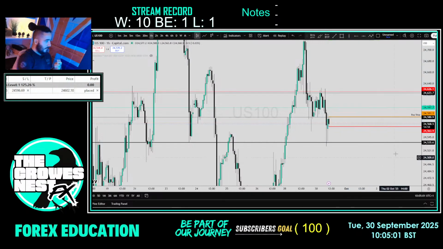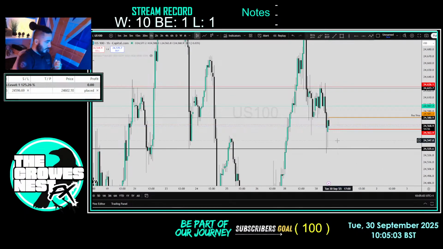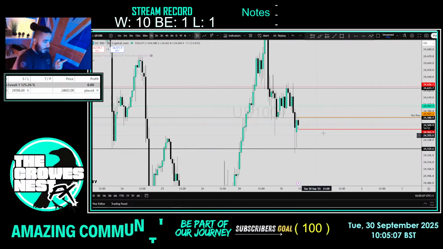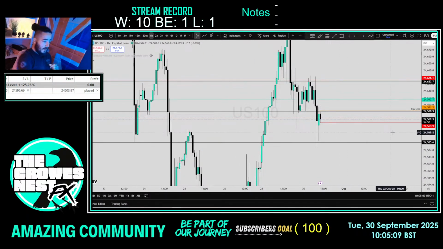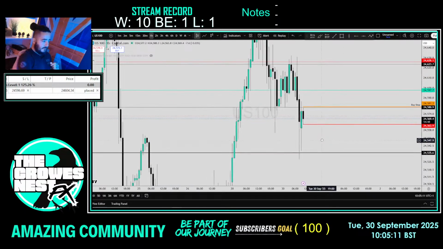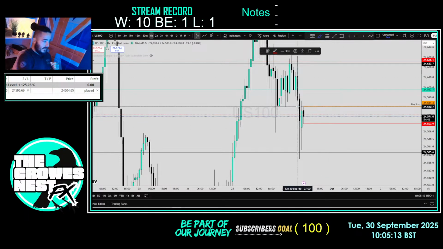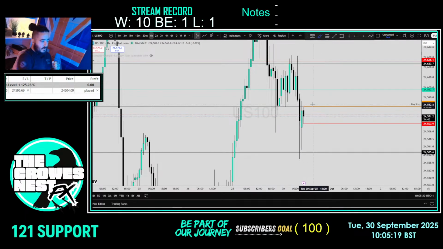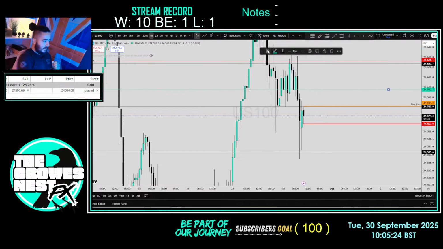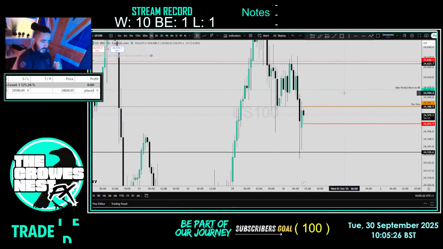9.5 to 1. Okay. What we do need though is we need this one to be the one more flips. If this one closes bearish, we delete, because that's 2 candles now closing respecting this level. And if the 4 is going to fake, I would probably think this one's going to be the one more flips to come up to at least here. So this would be my take partial move to break even.